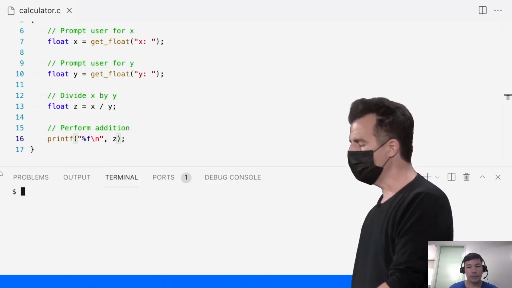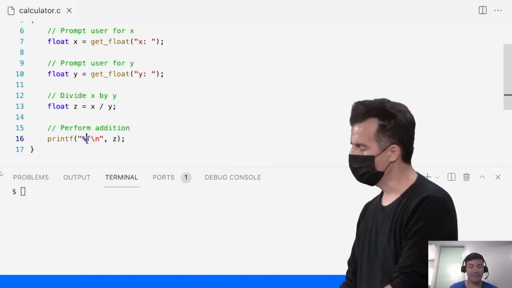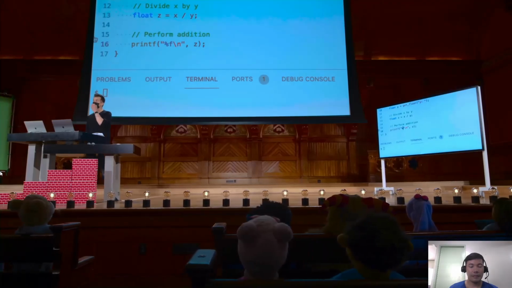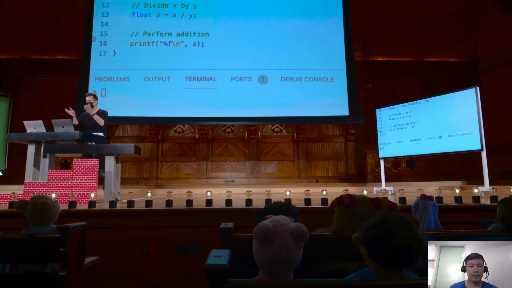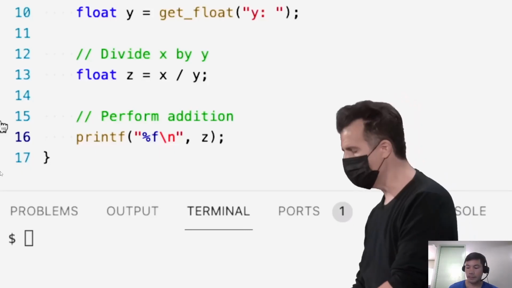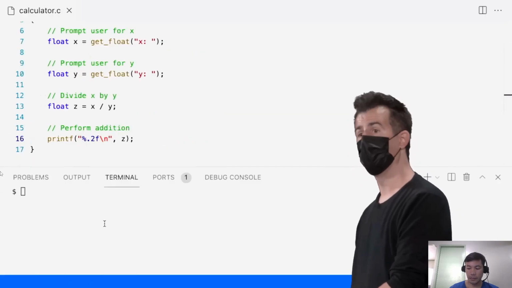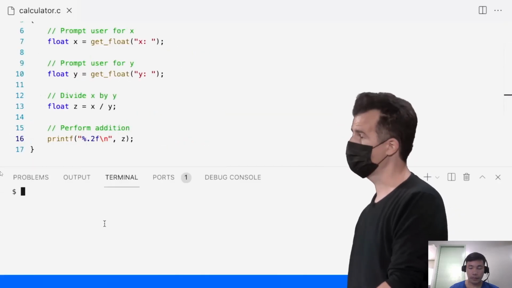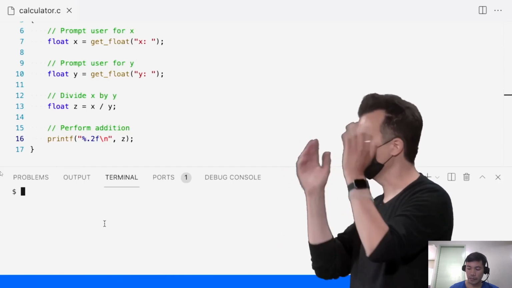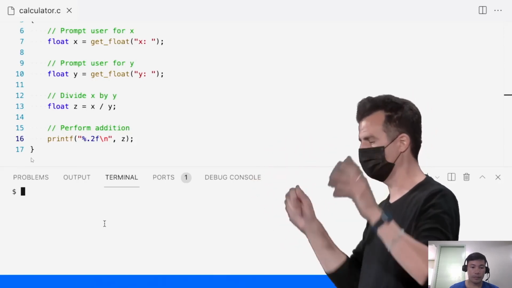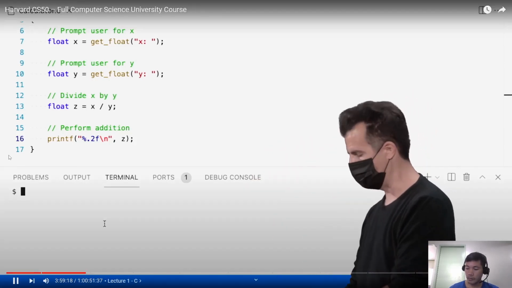But now let me get a little curious. It turns out that in C, you can modify the behavior of these format codes a little bit. By default, you get like 6 or so digits. Suppose that you want to get exactly 2 digits. You can more succinctly say 0.2 before the f and after the %. This is the kind of thing that's hard to remember, but you Google it and you find that, OK, the format code for floats uses 0.2 to do 2 decimal points.